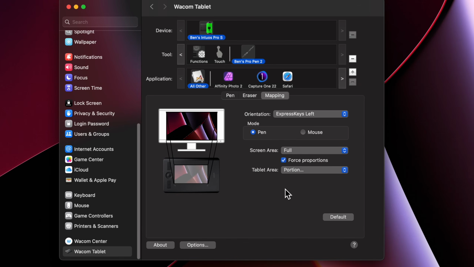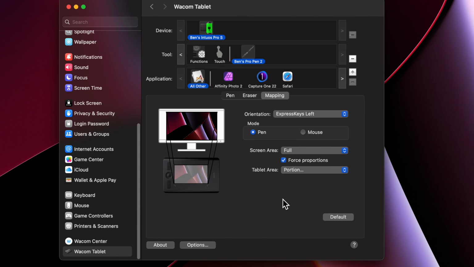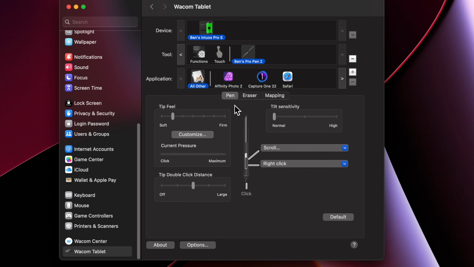Force proportions, because this tablet I think is not 16:9, it's like 16:10, I think. So this tablet is a little bit thicker than your typical 16:9 resolution monitor. So if you wanted it to exactly match your monitor's proportions, you can force proportions, but honestly, I've never noticed any real difference when I did it that way or not. And of course, express keys, like I said, if you're right-handed, you're using the pen with your right hand, keys on the left. You can of course flip it so you could use this tablet any direction you want. If you wanted to use it where it's on top, left, right, however, lots of things you can do like that. And I believe that is going to be it.